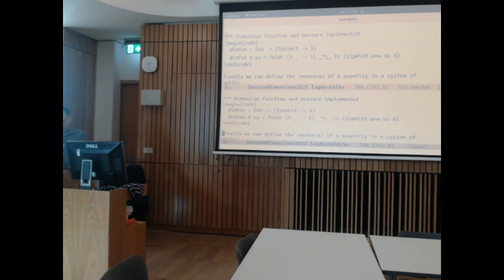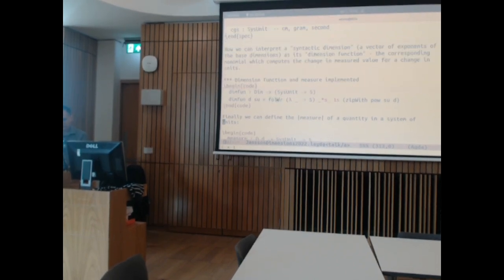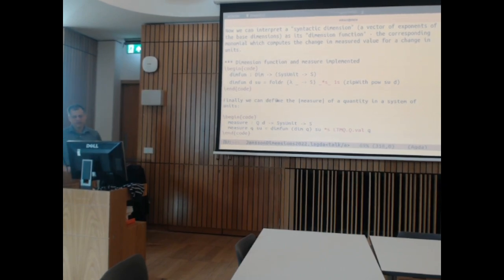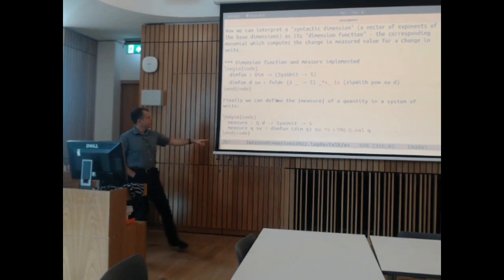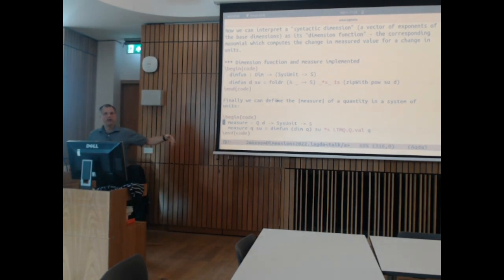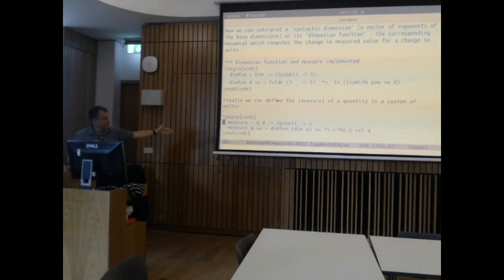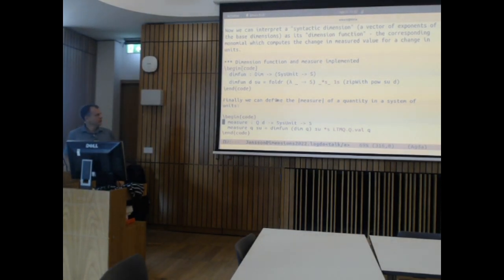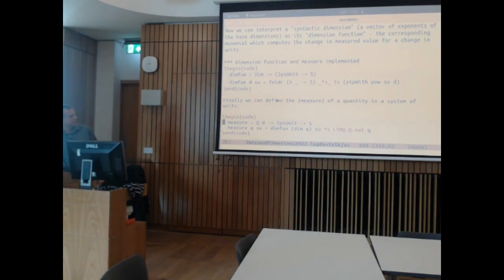And then if you combine that, then we can get a scalar number out of a quantity, of a physical quantity. So you measure a quantity Q by a system of units, and then you just take the dimension of Q, you translate it to the dimension function, you apply that to the system of units, then you get a scale factor for this particular dimension, and then you multiply it with the actual Q. And here is some shining through some abstraction barriers of the LTM Q dot Q dot 12. But measure is the one you're supposed to use elsewhere outside. You're not supposed to be using this above construct.